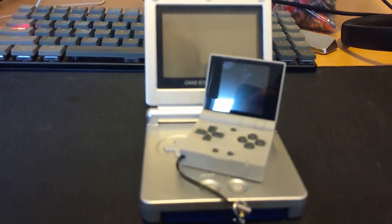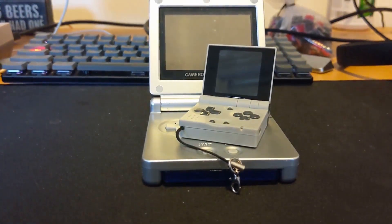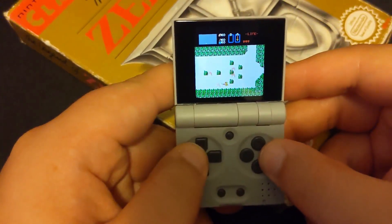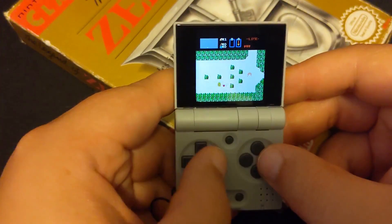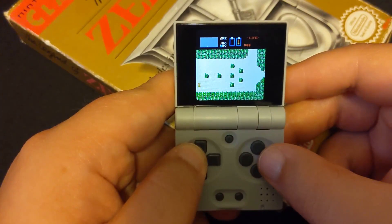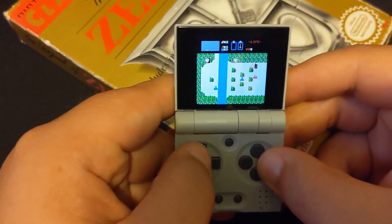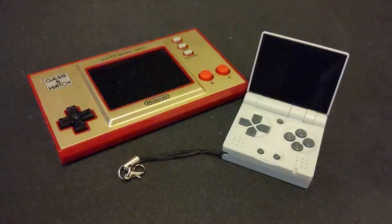They justify why they don't have USB-C, and I totally respect it. Again, the product is outstanding — this is just for a 2.0. A 60-hertz screen would be nice; I really do not see an issue with the screen right now, but 60 hertz can't hurt. And last but not least, on the software side, is a rewind feature, which I was not able to find. Put it in the comments if you are aware of it. I am still impressed that something like this has save states at all.